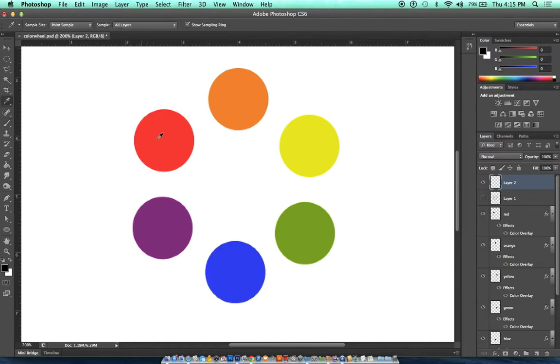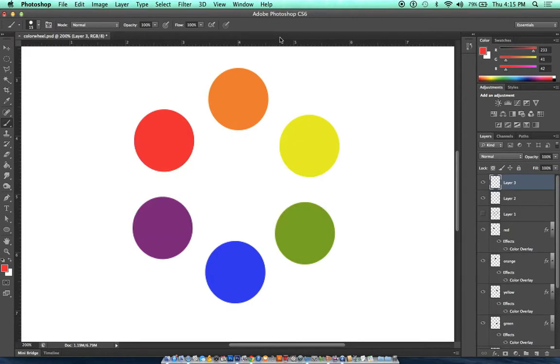Okay, so let's demonstrate now how this works. I'm going to get my eyedropper tool out in Photoshop, and I'm going to take a little sample of this red here. Paint a little red, and now let's see how we can get orange by mixing yellow to red. Now I'm putting my yellow color on 50% opacity so we can see what happens when we paint yellow over red, and we get orange, right? So you mix red and yellow, you get orange.